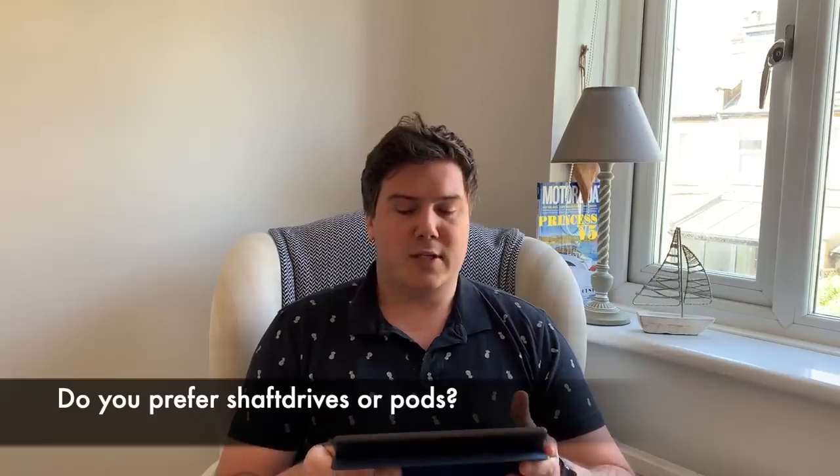Do you prefer shaft drives or pods? That's from Jason Lees. I don't think it's quite as black and white as choosing shafts or pods. It's the whole package of the boat, and sometimes boats are designed with pods not just for dynamics but because of the packaging. Because the engines are set further aft on a pod drive boat, you get a lot more space inside the hull for accommodation. That really changes the way a boat fits together — like for like, you may find you get a lot more living space on a pod boat simply because of that packaging. As for the way they drive, shaft drives and pod drives generally feel pretty similar as long as the hull style is the same. With pods there is a bit more variation depending on whether the boat was designed with pods from the beginning.